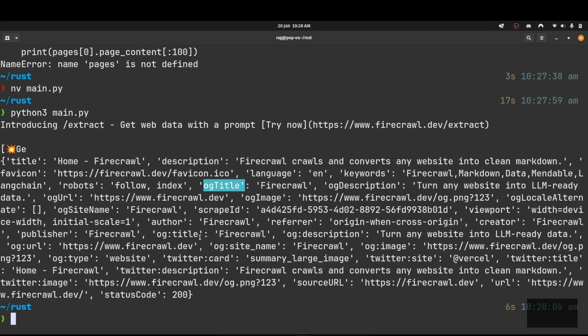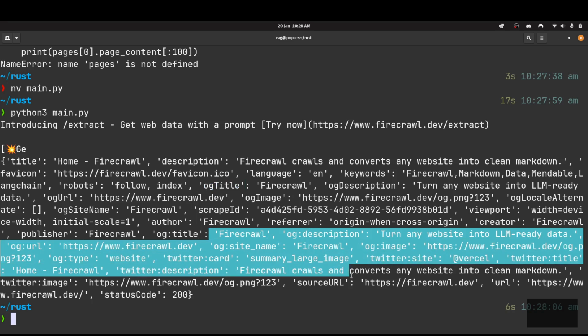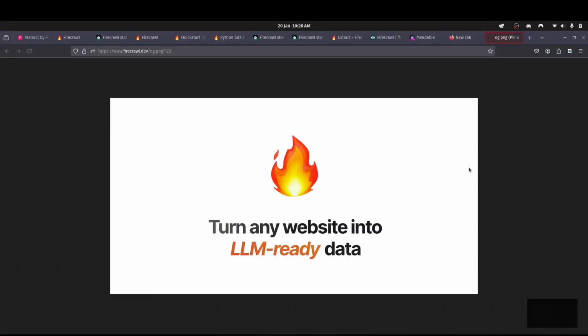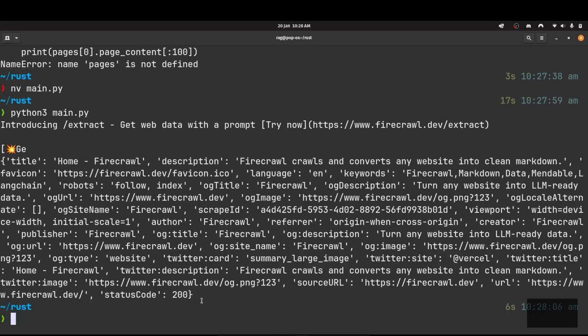And then we do that all again down here as well. So that's gone to Firecrawl dev OG 123. Wonder what that even is. Yeah, that's the image. So it's visited the image. Yeah, that's pretty neat.